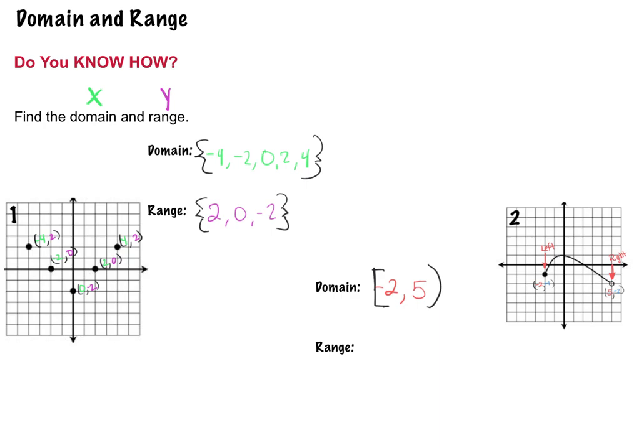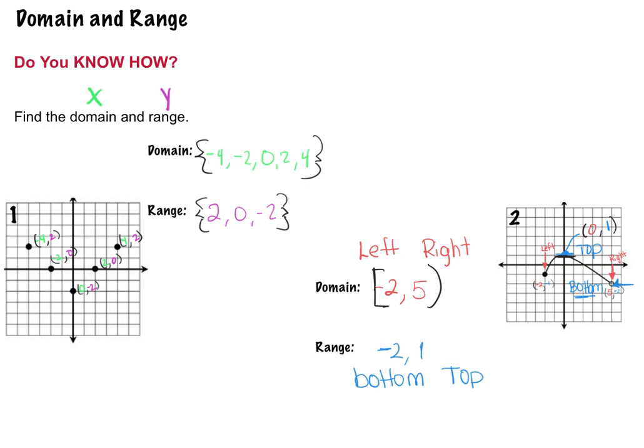To find the range, I am going to find the y values by finding the lowest and the highest point. So my bottom point happens to be that 5, -2 again, but my top point is not even a point. It is just this top section. So I labeled the top of that point, which is 0, 1. Remember, range is your y values, so I'm going to focus on the y numbers. Bottom is -2. Top is 1.